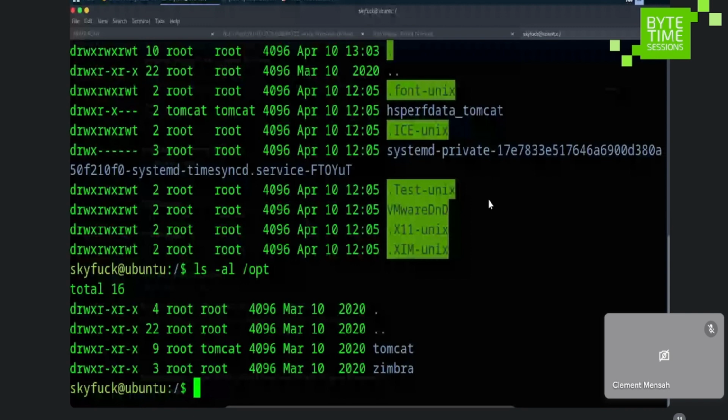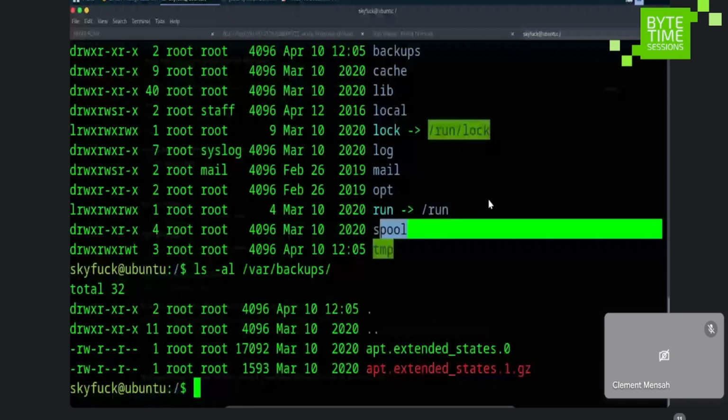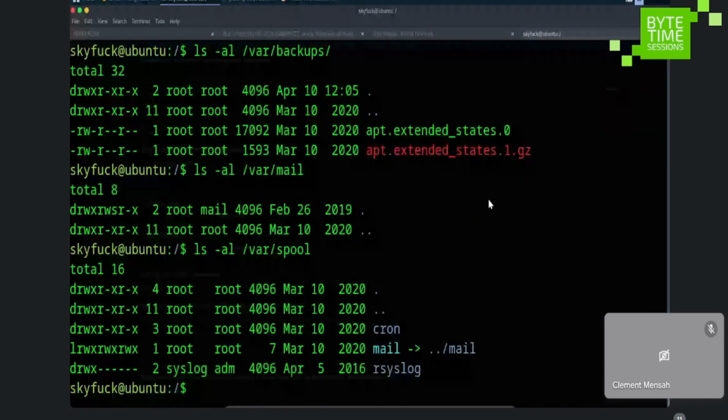And then there is the APT extended states file, and it's zipped. All right, so let's check the mail. There is no mail. Let's check spool. As we are inside spool, there is a cron folder. So let's check cron.